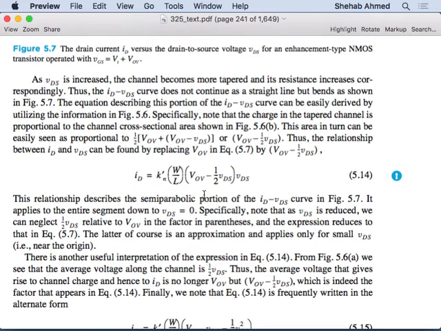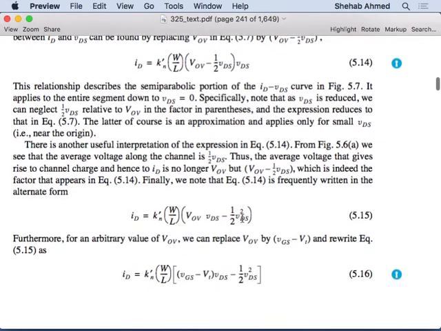Why is it half? Again, because the channel width depends on the value of the VDS voltage, right? I don't want to do this triangular calculation business, right? So it means that there's an effective overdrive voltage across my whole channel now. Remember, the thickness of the channel on the source side is controlled by the overdrive voltage. On the other side it is controlled by overdrive voltage minus VDS. So to make it easier for the calculation, I'm going to think of an effective overdrive voltage that created the thickness of the channel. What is that effective? It's between 0 and VDS. What is it? Half VDS. On one side it was VOV, other side is VOV minus VDS, right? What is it in the middle? VOV minus half VDS. It's like a new thickness of the channel created by half the voltage. That's this equation. Bring VDS inside, and you will see this quadratic, right?